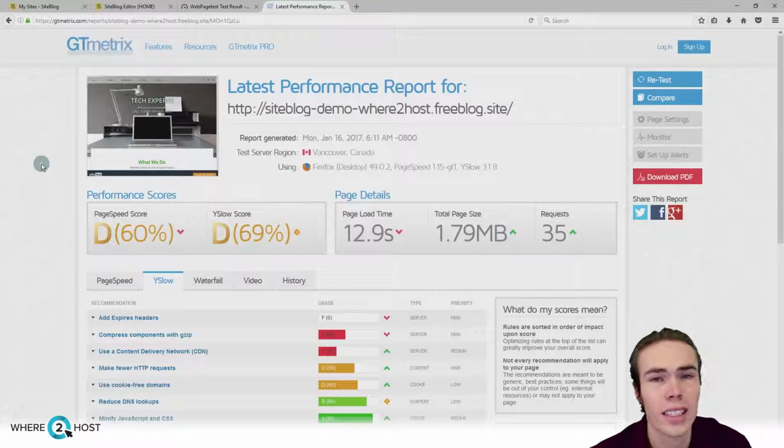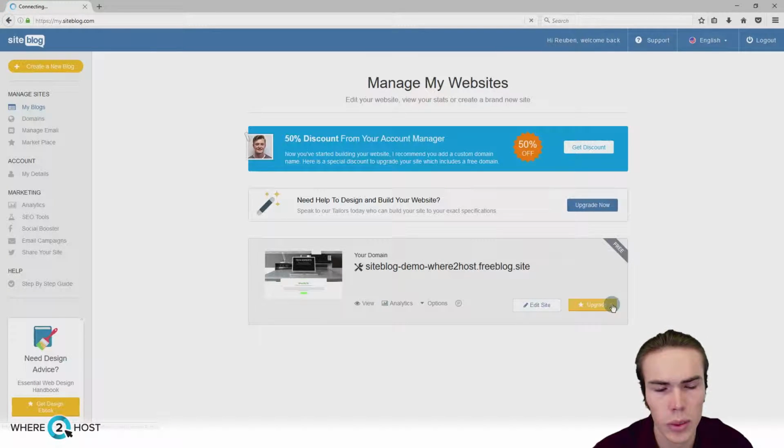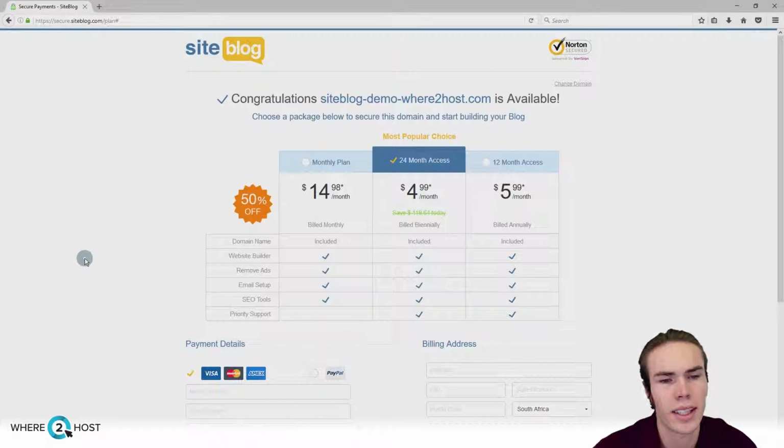Alright, so next step would obviously be let's upgrade and let's see if we can boost up these scores. Those scores were not looking good. We have to upgrade. So they are indicating we've got the free here, but now we're going to one click and go to the upgrade page. We've got 50% off for the 2 years. So they pre-selected for us that we're going to take 2 years, the most popular choice. I doubt that. I think the 1 year is probably the most taken one, because very few people want to actually commit for 2 years, even if they do save $1 extra a month.